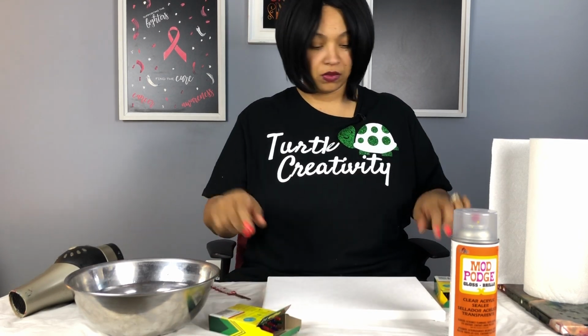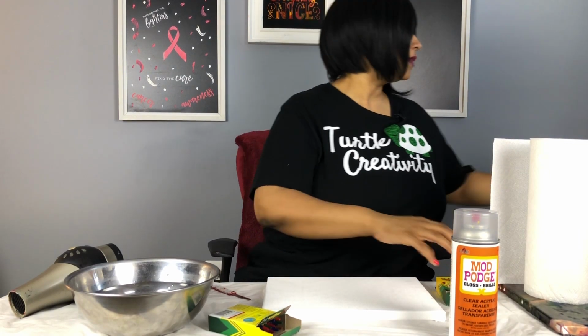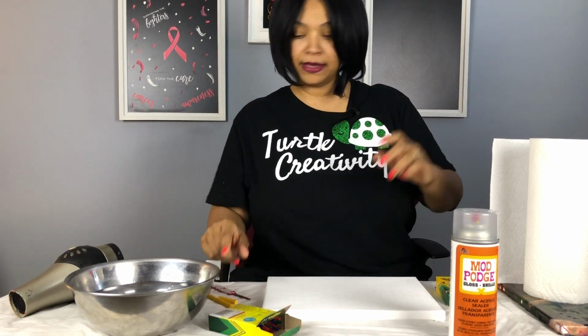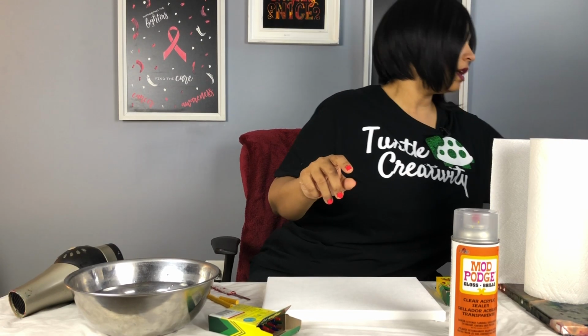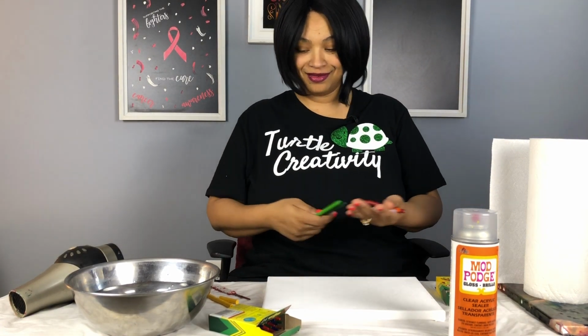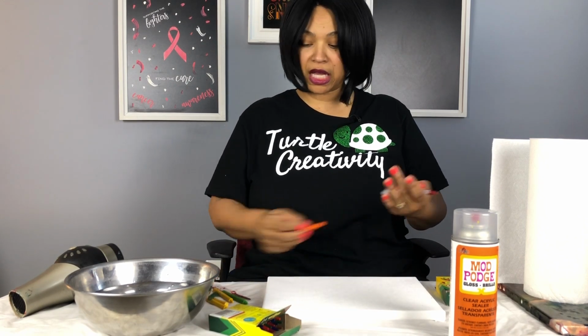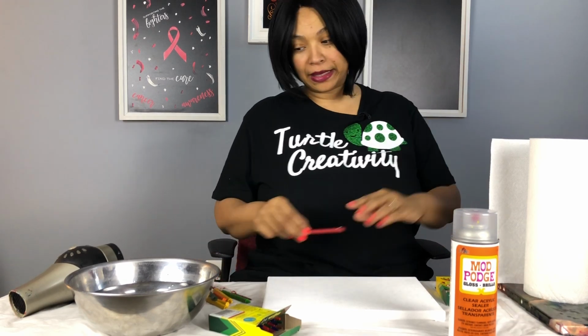I have a gray too that I can use. And left over from our project from Sunday, I have some yellow, so I'm just going to reach over and grab some yellow. Now, this is what I say I'm using now, but y'all, I may change it up. And y'all be like, where is the red? Where is the orange? She said she was using those colors. I don't see them. And I'm going to be like, yeah, I changed my mind. You know how it goes.